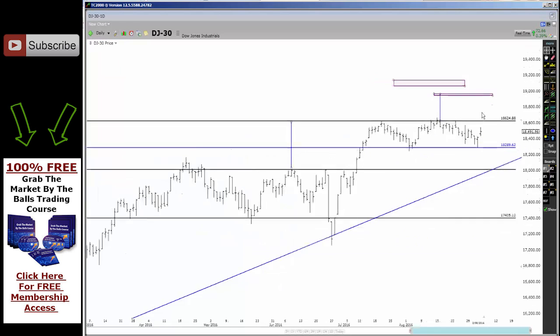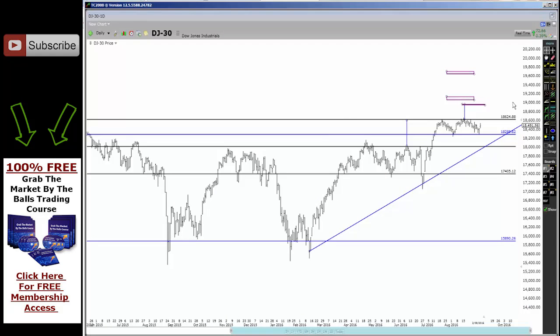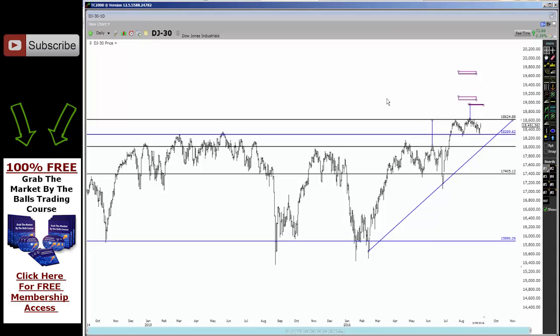So if we break up and out, then if I squeeze my chart up, my first target is around the 19,000. And then I think if we really start to overshoot, we're likely to start seeing maybe the 19,100 level as well. So really interesting. If we get a breakdown, then we could see a pretty quick run down, initially anyway, towards the 18,000 level. And if that doesn't hold, then it's a complete game changer overall. But there we go, guys. That's what I'm looking at, and that's what I'm seeing in the markets.